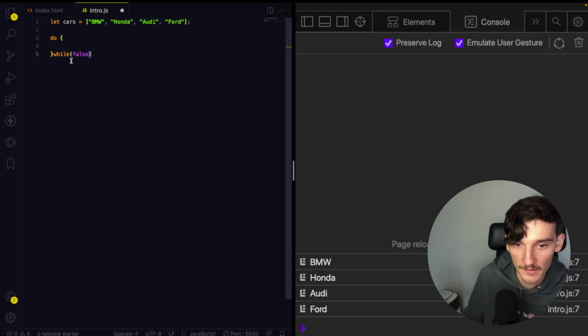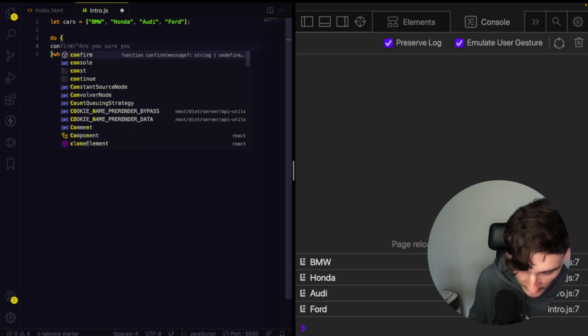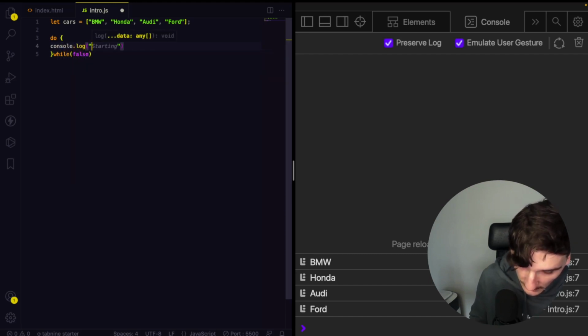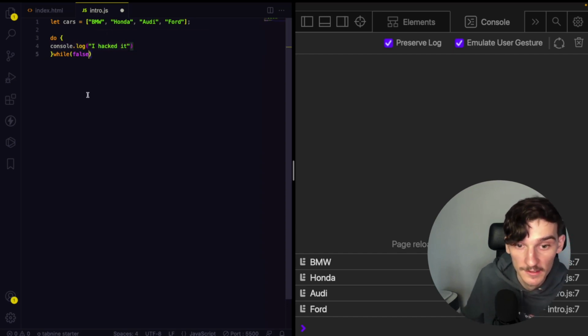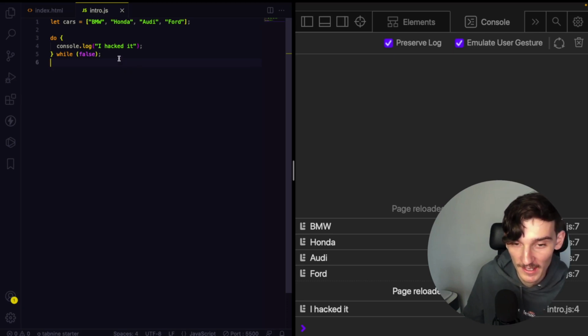So in simple while the code should not work, but in do while it firstly runs the code. I will console log "I hacked it", and then false and nothing goes further. So it's basically how the do while works.